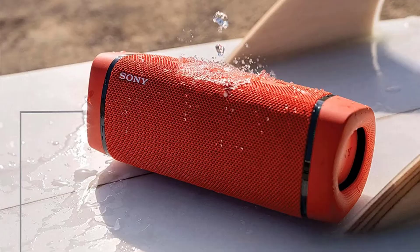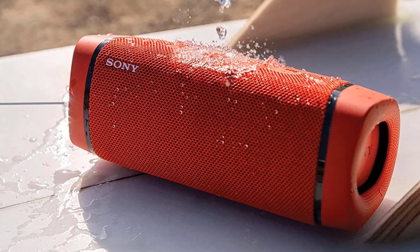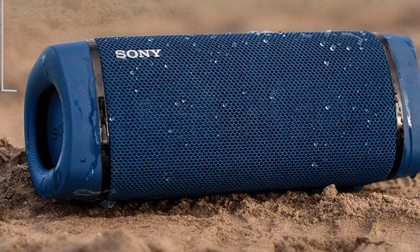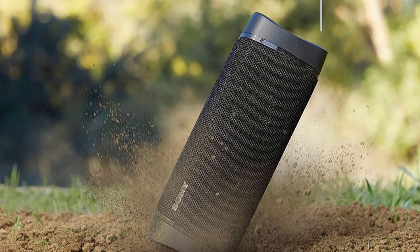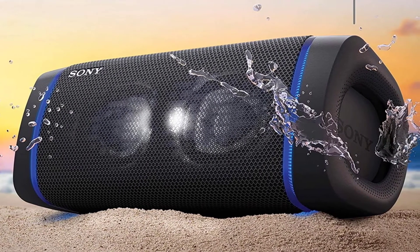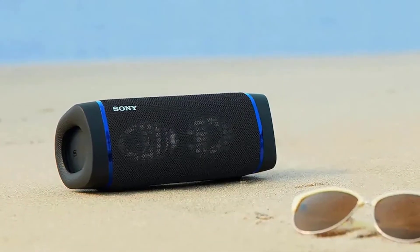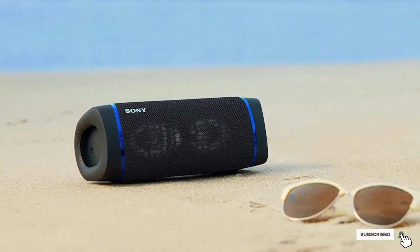Sony packed in some substantial drivers that convert audio signals to punch out an impressive amount of bass, and it does it without any noticeable distortion even at maximum volume levels. The bass does drop off a bit at higher listening levels, but you still feel its presence across the entire volume range. Two LED light bands on either side also change colors and pulse to the beat, and you can adjust these with the companion smartphone app. A built-in mic provides speakerphone and voice assistant capabilities, and it even supports NFC for quick and easy Bluetooth pairing. Sony also promises up to 24 hours of listening time on a single charge at normal volume levels.